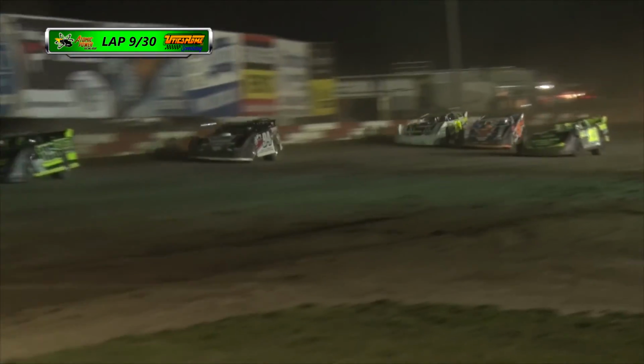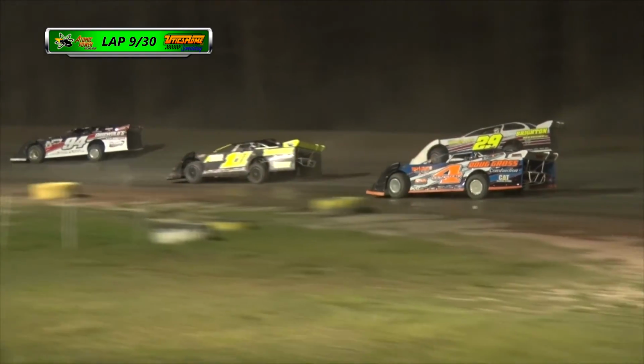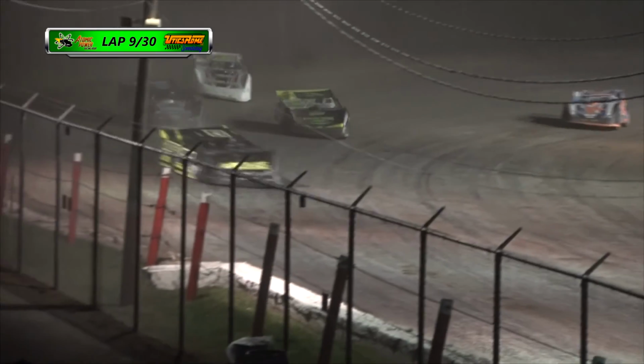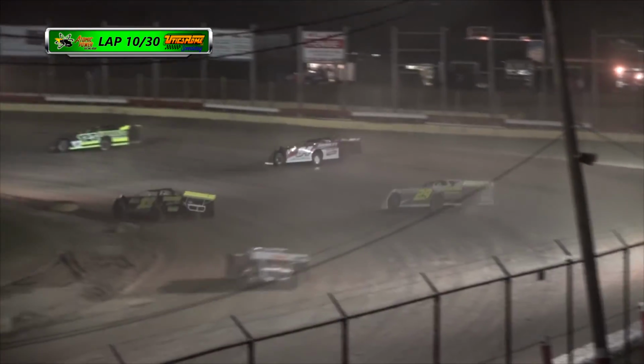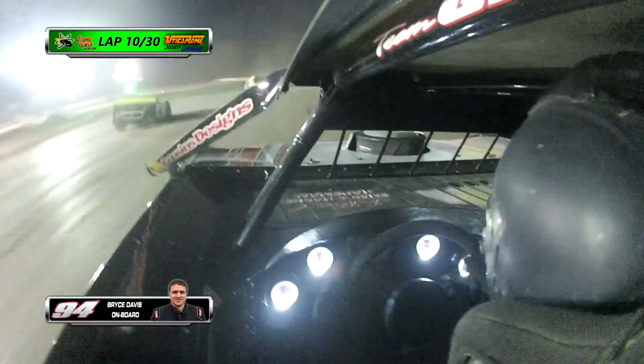Wow, what is going on with the 4 of Knowles? Lost a lot of speed there. Looks like all the tires are up, at least on the left side. So you wonder maybe if something underneath the hood of the number 4 of Jason Knowles. So he's back to 5th, and you got the 3 heat winners up on the top of the racetrack now in 1st, 2nd, and 4th. We'll make it 1st, 3rd, and 4th because John Waters didn't win his heat, but he's staying true to the bottom. And Knowles hanging in there right there.